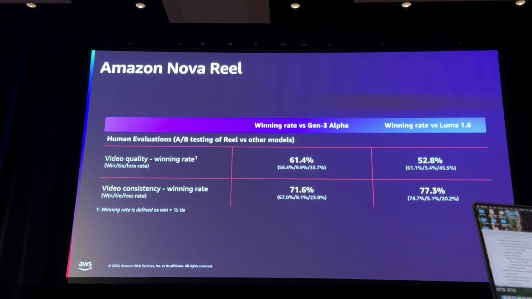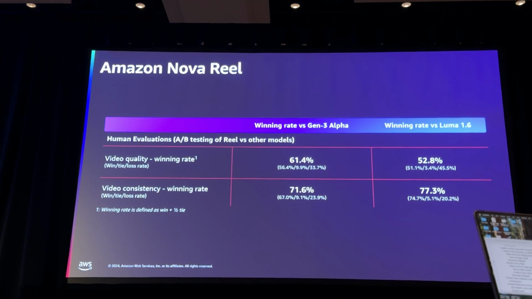Then we ask the annotators to also look into the quality of the video itself, both in terms of the image quality, you want to be able to generate very high resolution images, and the motion quality. There is no jitter, no judder, no stutter in the scenes, and you want the motion to be as smooth as possible, again adhering to the text prompt.